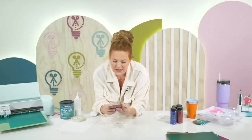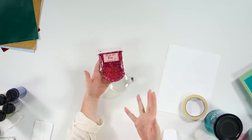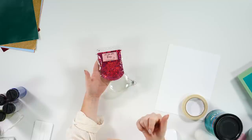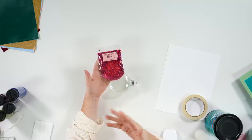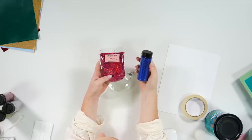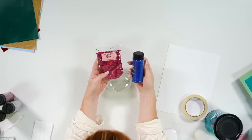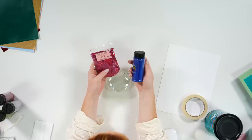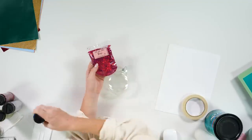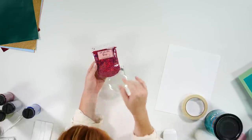And actually, this Little Lattes is a chunky fine glitter mix. Would you suggest doing all chunky? I feel like you need a combination. You have to have a combination. You can do just a fine glitter, but you couldn't do just a chunky glitter, or we wouldn't recommend it. It's better if you do either a fine glitter or a fine and chunky glitter mix. So if you wanted to mix a fine and chunky glitter together, you could. Like if we had a chunky blue or another color we wanted to mix with this, we could. And you can see this one has some fine and chunky pieces in it, which I think looks so pretty in these glitter ornaments.